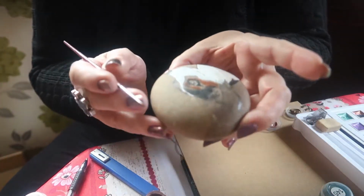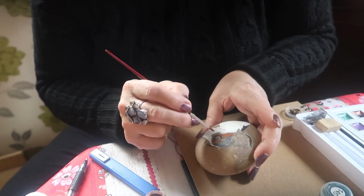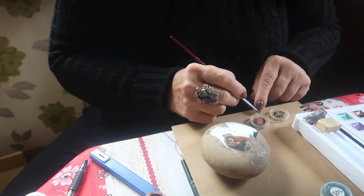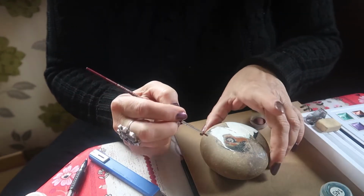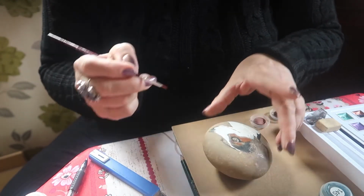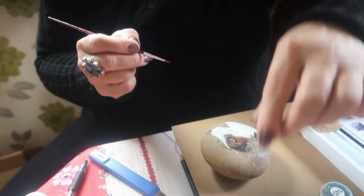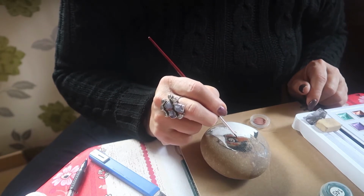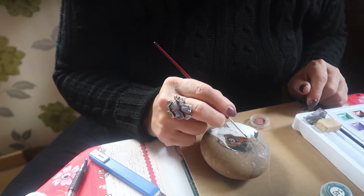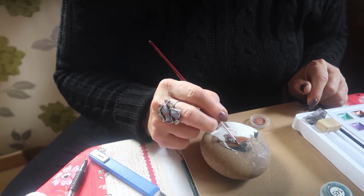I'm popping the brown in with little tiny dabs, and I'm mixing up the two colours I blended. With the horrible pink putty colour, I'm mixing a little bit of the burnt sienna watercolour, and it's coming out quite nice and red, but I'm also adding little dabs of the brown poo colour with a little bit of the yellow, just so that I'm getting those little flecks of colour that you get with the dog hair. That's never a flat colour. It's always got tones and highlights, and so I'm trying to get those all by blending the colours together.